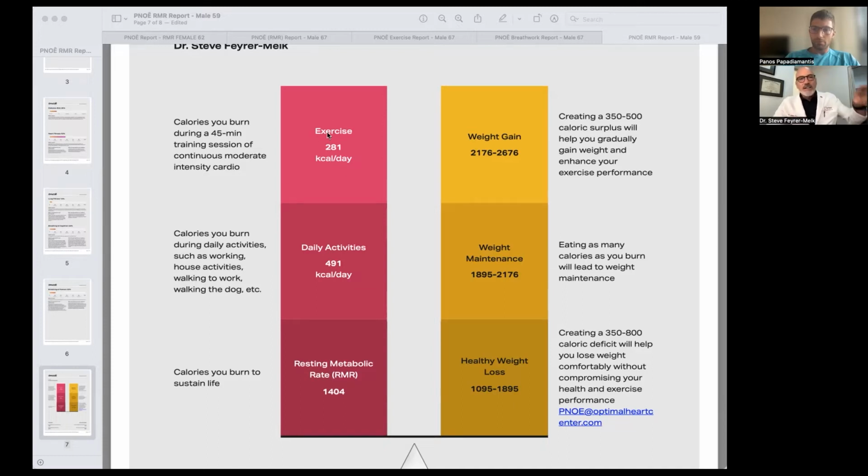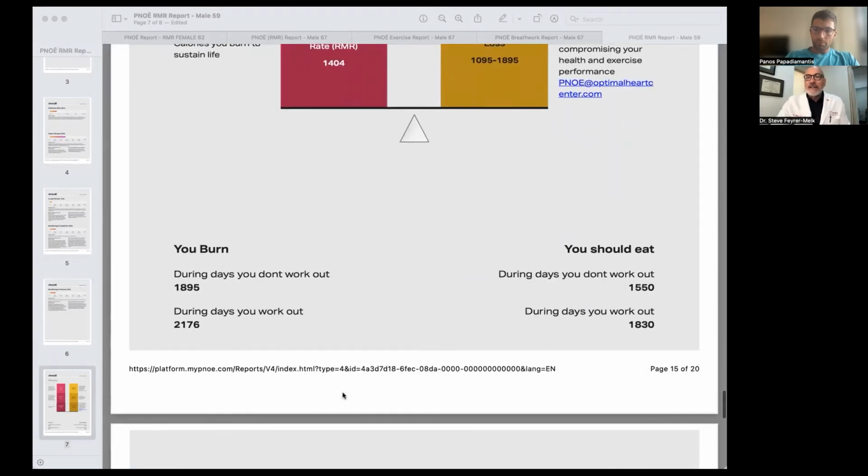Exactly you, not somebody your age, not somebody who looks like you. If you do your daily activities, walking around the house, doing those things, this is what you're going to burn. You, not anybody else. And then here's your survival calories. So what's really apparent when you look at the difference on days you don't do a workout is how easy it is to get 1,800 calories in food, which is unfortunately nowadays quite easy. You can have that in one drink at Starbucks, I think.